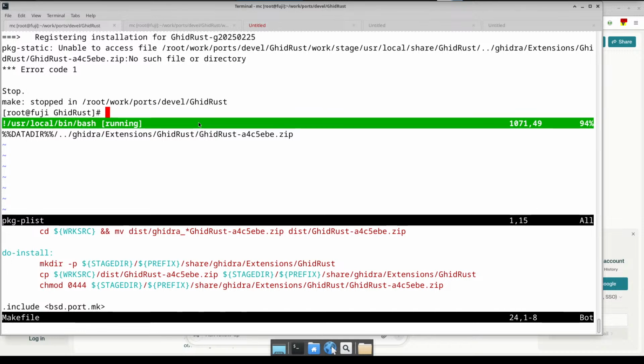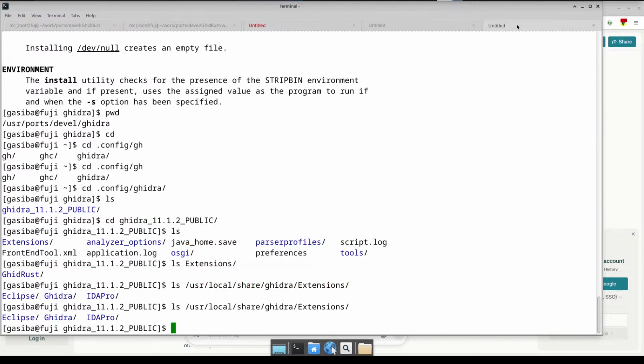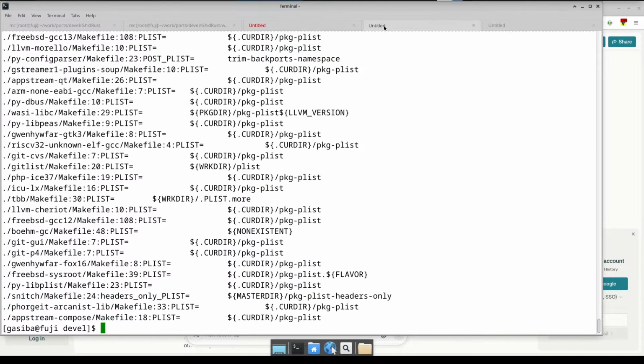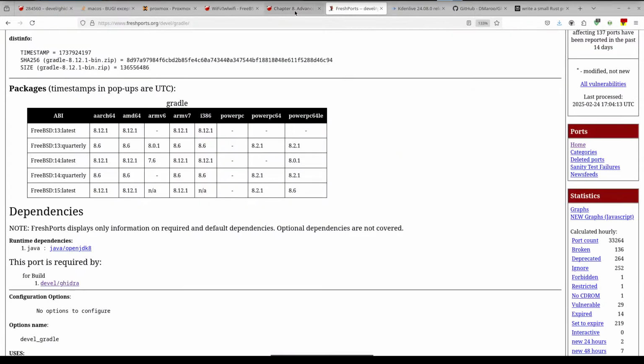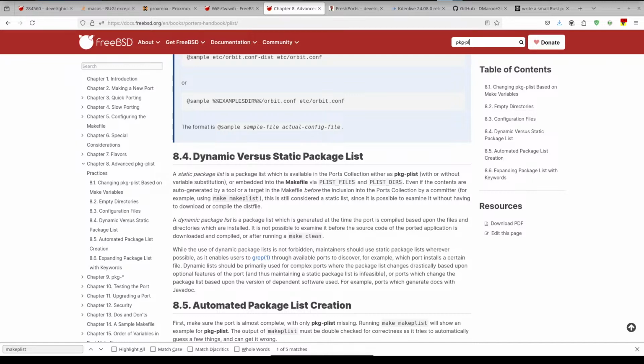No such file or directory. Work stage user local share ghidra extensions general rust. Okay. I cannot get into this directory. So if it is not this directory, then there should be some other. pkg plist.